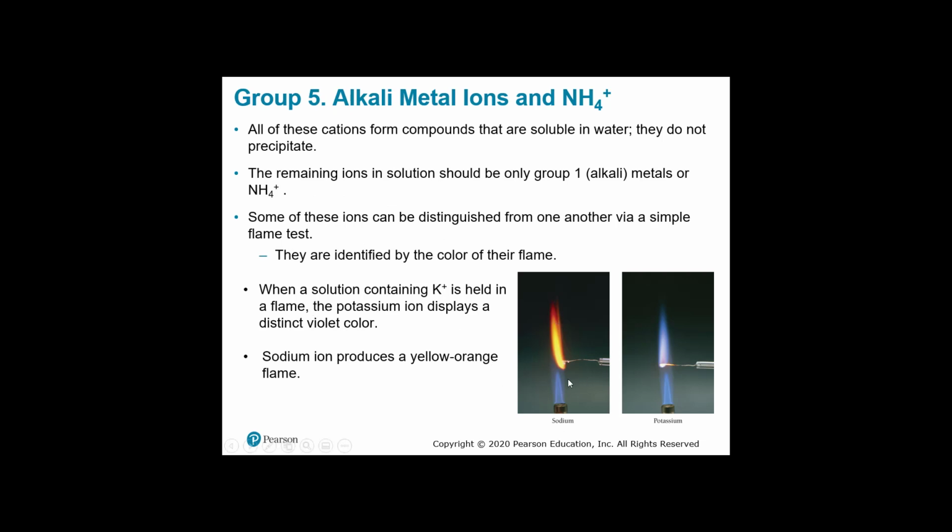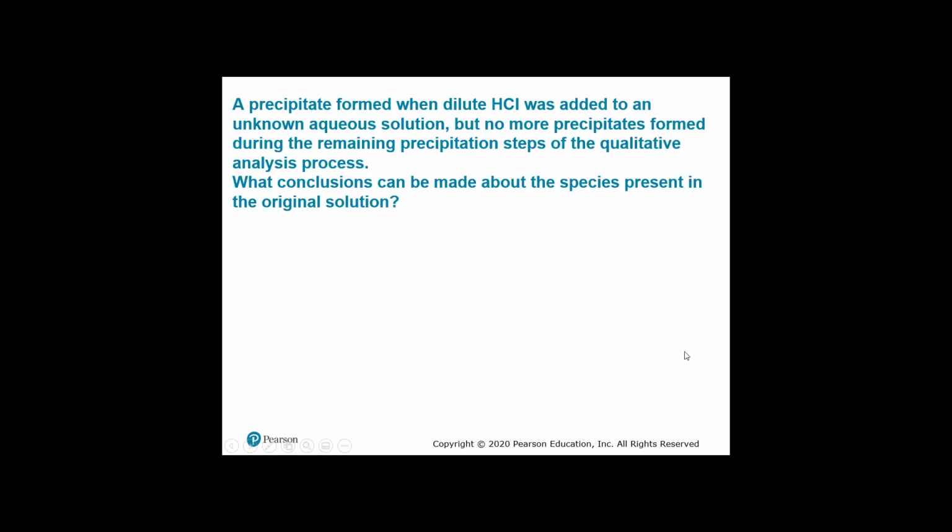And then you can do a flame test. If you dip these exactly like I said, you can see that orange goes with sodium. And potassium has this very violet color, and it is very fast. Like you blink, you miss this color. But it is really pretty when you see it. And this will help identify the remaining ions.